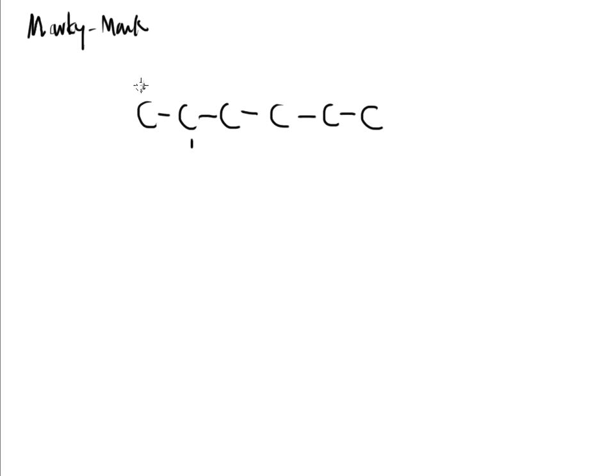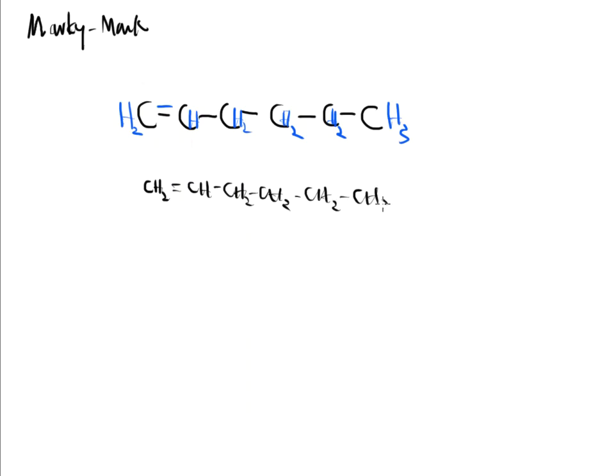So before we go any further, I'm just going to erase those bonds that I've drawn, and I'm going to redraw that double bond where it should be, and I'm just going to go through and add the hydrogens in. So this carbon needs 2 more hydrogens to give it a total of 4 bonds. This one needs 1 more. That way it will get 4. This one needs 2, this one needs 2, this one needs 2, and this one needs 3. So I'm just going to rewrite this structure for a second. It's CH2 double bond with a CH, CH2, CH2, CH2, and CH3.